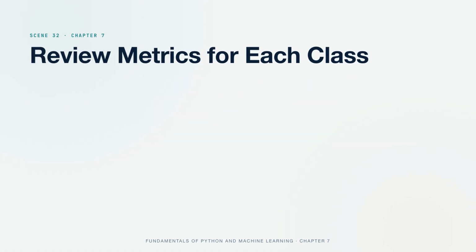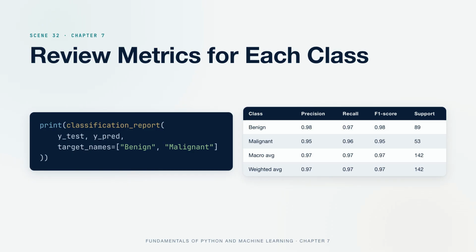Scikit-learn's classification report summarizes precision, recall, F1 score, and support for each class. Support is the number of actual observations belonging to that class. The report also includes overall accuracy and averages across classes. The macro average calculates the unweighted mean across classes. The weighted average gives greater influence to classes with more observations. Examining both rows helps us avoid focusing on only one class. Before interpreting the report, verify that the target names appear in the same order as the numerical labels.